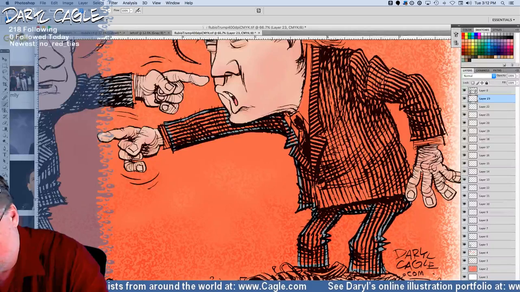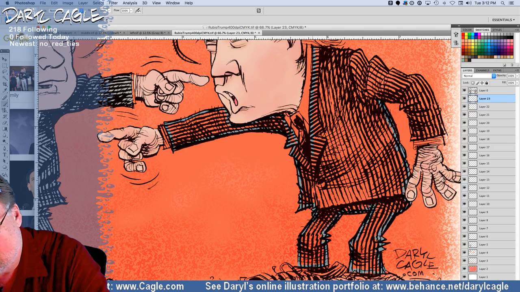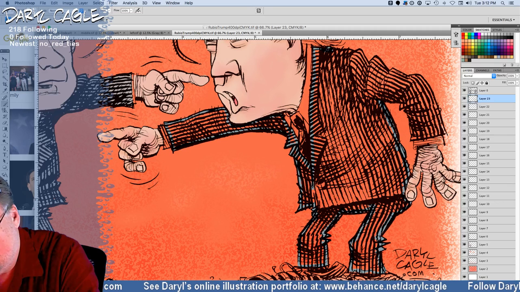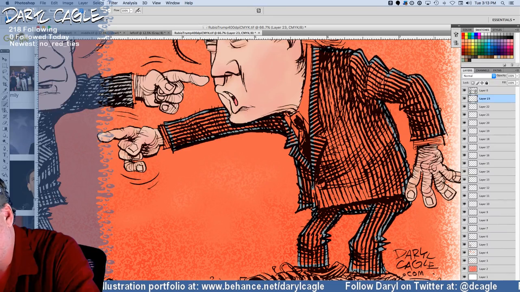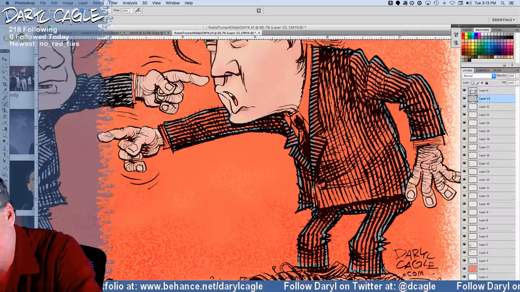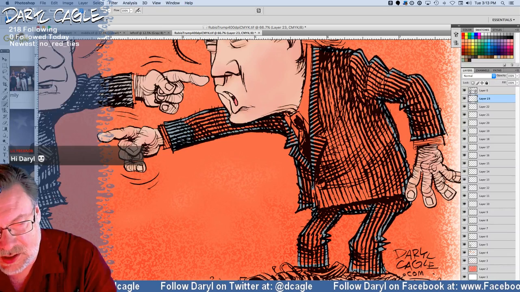Gotta see if we can gather an audience of enough size to be of interest to editors such that cartoonists will be motivated to do the extra work. Seeing as cartoonists are typically interested in just sitting in their cubicle, finishing their cartoon, and not being forced to do other stuff that newspapers like to demand they do, like videos and blogs. And I get it, you know, you're a cartoonist because you want to draw your cartoons.